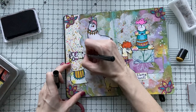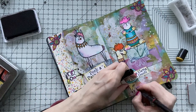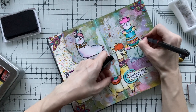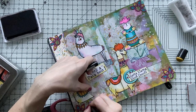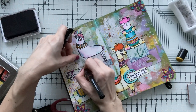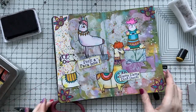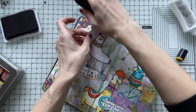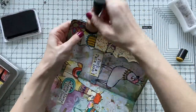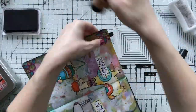It's so hilarious, all of them. This one is looking from the other page — and I drew some dots through the sentiment 'Peekaboo' as if he's the one saying it. And I'm going to give names to all my llamas. I chose names that start with L, like Llama Liz, Llama Lily. It's all a part of the process of having fun, and it's about the journey, not the end result. I always say it's not about doing the same as others or trying to create a perfect page — it's about having fun while you're doing it. And I had so much fun creating this page playing with these hilarious llamas.